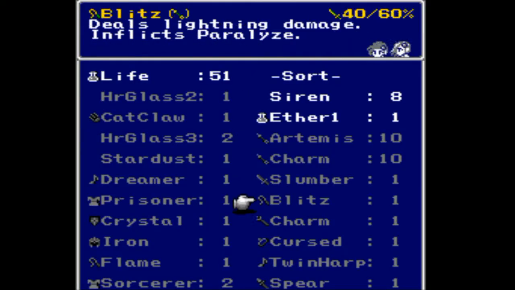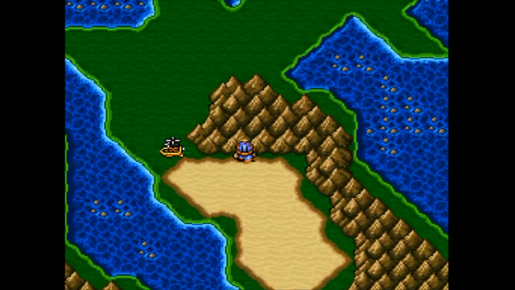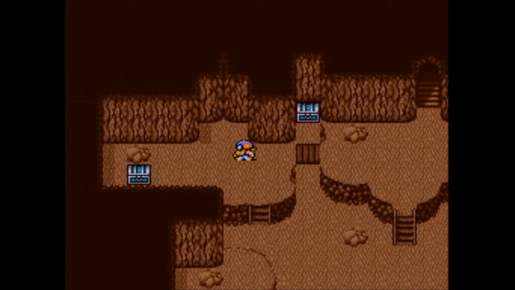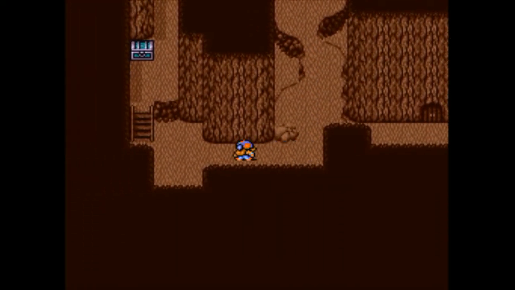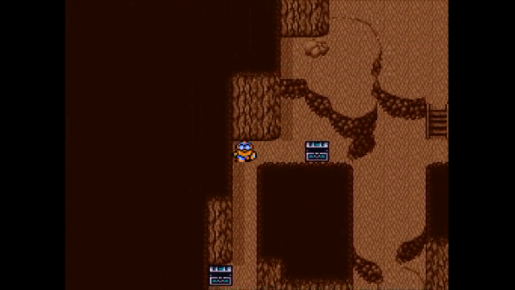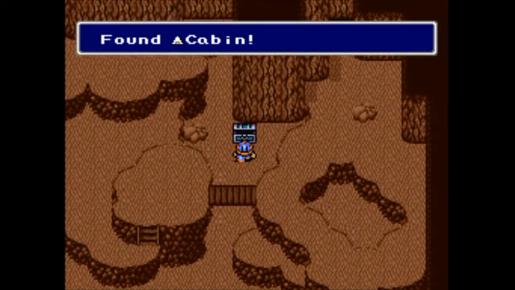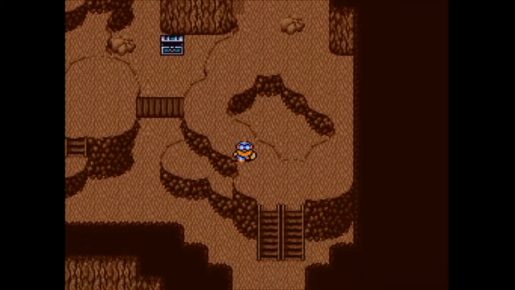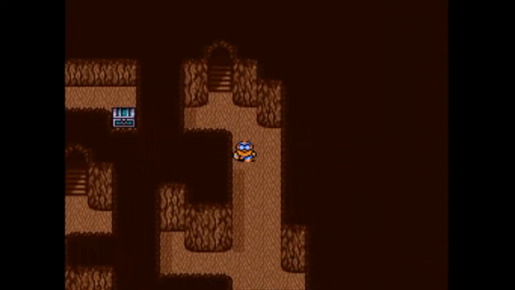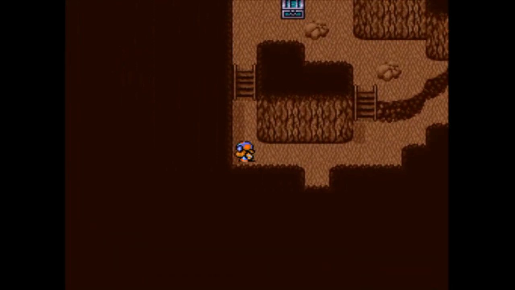Did we ever get any tents or cabins or anything? No. Oh well. Should be fine. Kane can actually use a pretty good variety of weapons. Hey, there's a cabin. Awesome. I may just go into this fight without the cabin, depending on who the boss is. And we'll go in first and try it. No big deal.